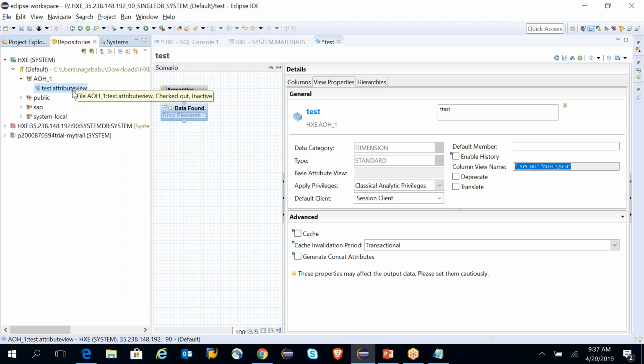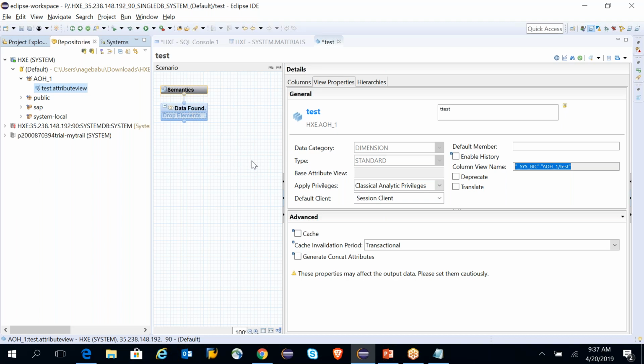If the requirement is quite complex, we can use SQL script instead of the graphical editor. Suppose you are using too many tables and you want to write a simple query on those tables, instead of wasting your time on the graphical editor. If it can be done within a single query, we can keep that in a table function, and that table function can be consumed in a calculation view.